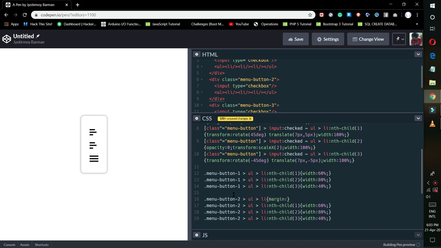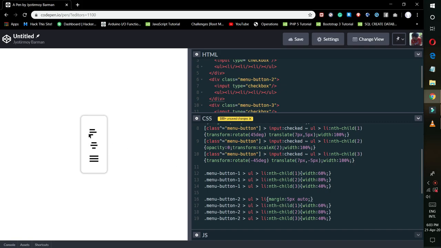So I'm going to use 5px and auto. What auto will do is automatically manage the side margins. So the vertical margin is set as 5px and the horizontal margin is set as auto.